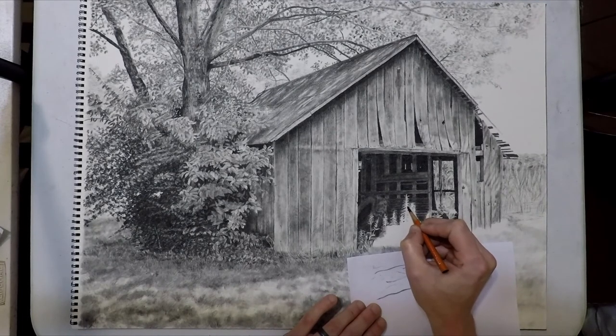We're going to go back up into the face of this barn, and now we're going to get really detailed on these plants. We're going to start pulling those lines that I made further inward in order to make it look like there's a stem on this plant. We're not going to connect those two lines, the line on the left and the line on the right. We're going to pull them in as close as we can get them without them touching. That's going to make it look like there's the illusion of a stem that exists in the middle there. We're going to do that with pretty much all these plants.